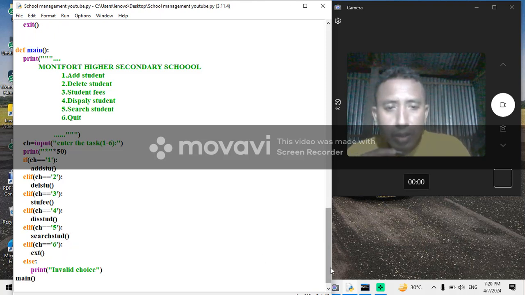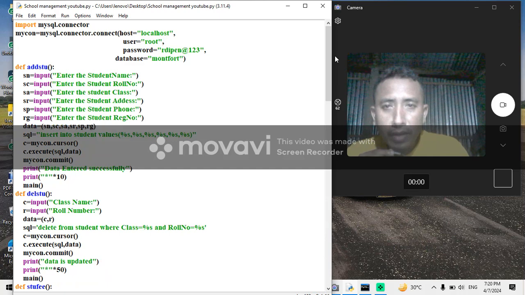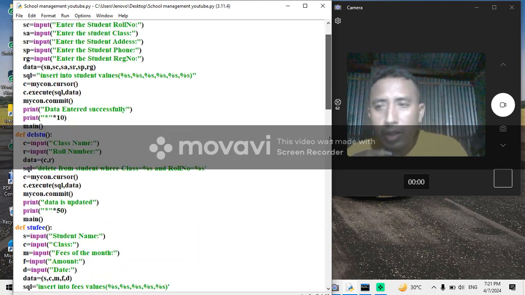If anybody selects this first option, this function, I have defined this function with the name add student.